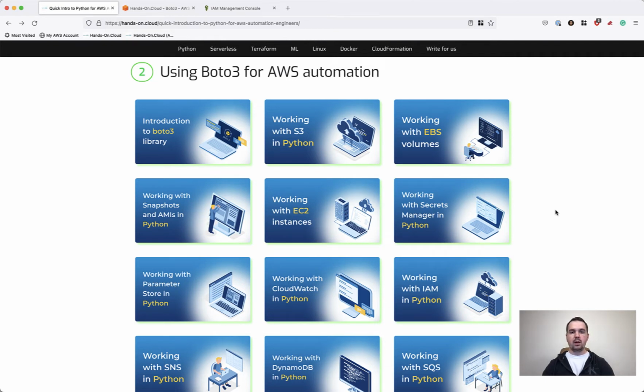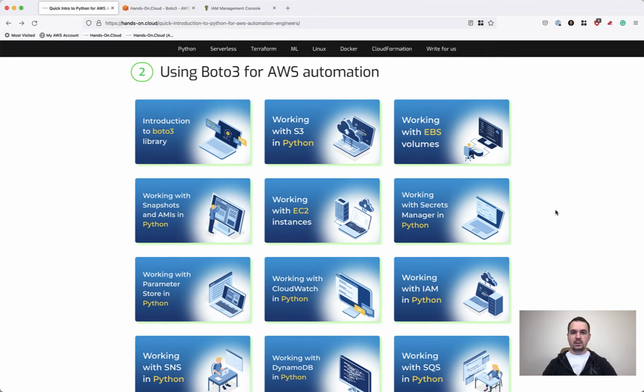For example, you have an S3 bucket in your current AWS account, and now you have to develop a Python automation which takes the files from the S3 bucket, does a transformation of these S3 files, and then stores the results of this transformation to another AWS account, to another S3 bucket.